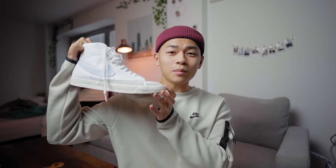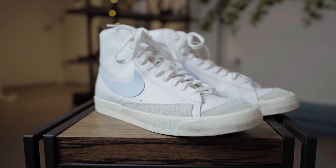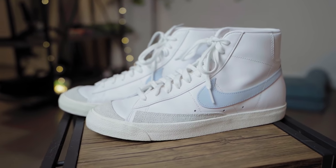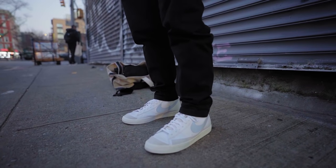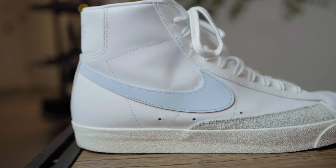Next up, we have the Nike Blazers. This is a classic sneaker from all the way back in the 70s that really hasn't changed much from the OG model. Not many people recommend these — most would probably say Air Force Ones first. But hot take: I think these are better than Air Force Ones. Mainly because Air Force Ones are chunkier, so it's harder to rock if you're a shorter dude. But these Blazers are slim fitting — think of them like Jordan Ones, just way slimmer. And this blue swoosh is a nice subtle touch that I really appreciate.